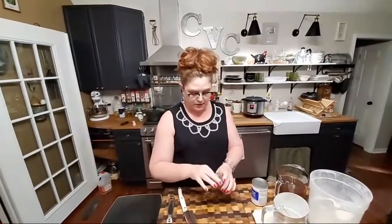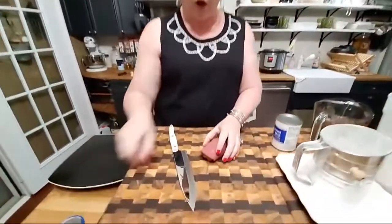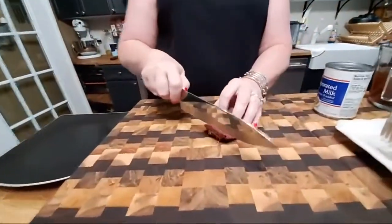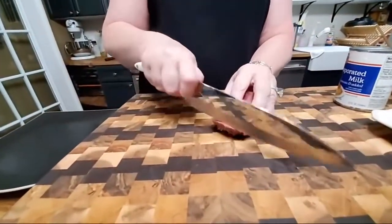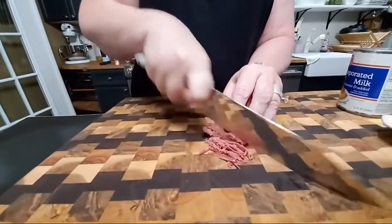So I'm going to chop this up really small because I want it to get all in the beef gravy, not just big lumps. Now, I have seen people make it where there's big pieces, but I think it would be really flavorful if I chop it really, really thin.